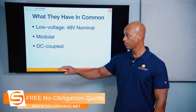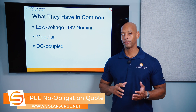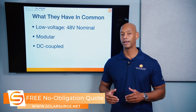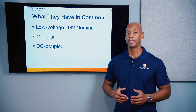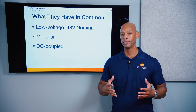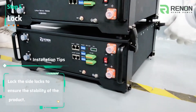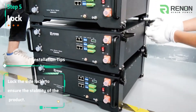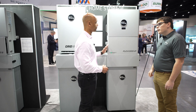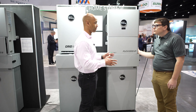These are also both modular systems, meaning that you can interoperate the inverter with batteries and components from other manufacturers. You don't have to buy an all-Solark system. In fact, as of this recording, Solark does not yet have its own in-house manufactured battery. So typically with Solark you're going to be pairing with a Discover or a Renin battery. EG4 does have their own 48 volt wall mount battery, but you don't have to use EG4's battery with their inverter.